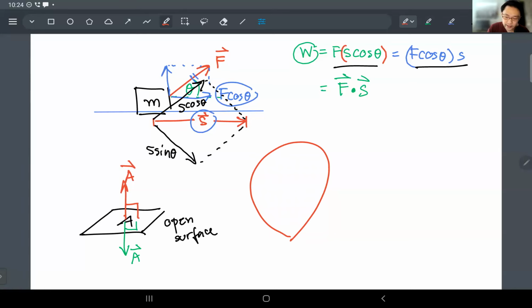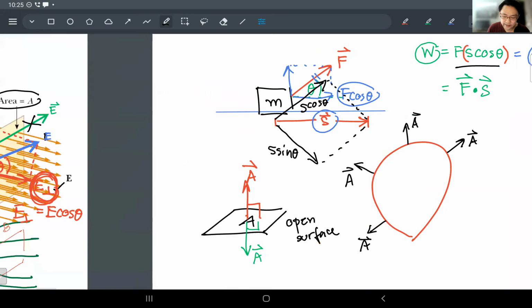So if that is the case, then you have an inner volume that is enclosed by this closed surface, and you have an outer portion of this surface. That is good because with that, we will always pick the area vector to be pointing outward from the enclosed volume all the time. So there will be no ambiguity whatsoever. If it's closed, your area vector is always pointing outward, so you only have single directions. That is our agreement, our convention there. So with that, the direction of the area vector is defined.